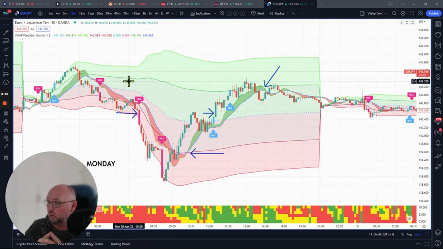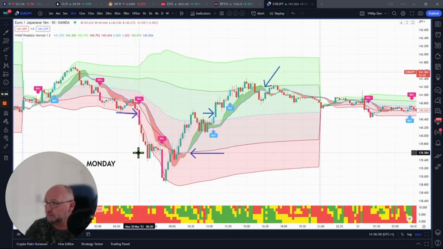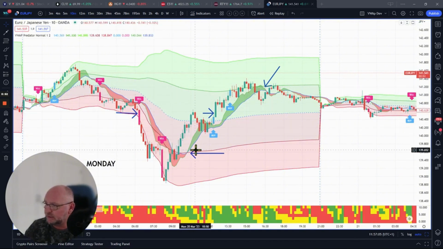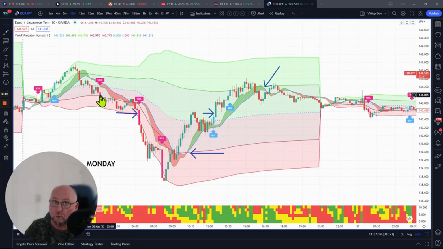So I'm going to go through a week, which is last week, on this currency pair. A lot of the trades are sort of European morning and some in the afternoons as well. So the times on the bottom of the chart are European times. With the VWAP Predator, the main VWAP dotted line is here, and these are fib extensions here and here and up. And what we're looking for is these sell signals. They only give signals when they cross from one barrier to the other, and then there's a lot of other sort of volume criteria that makes that a signal.